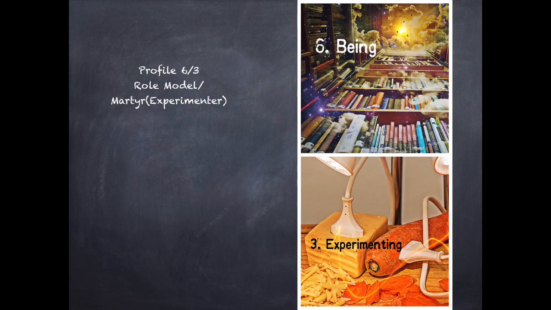And since a role model is always looking for their soulmate, who they want to take with them up on the roof, there can be an urgency to find the right person just before they go up on the roof around 30 years of age. And since the experimental part of a 6.3 profile never really goes away, even when they're up on the roof, they can be experimenting, withdrawing and then going back out into the world based on the experiments that they're doing.